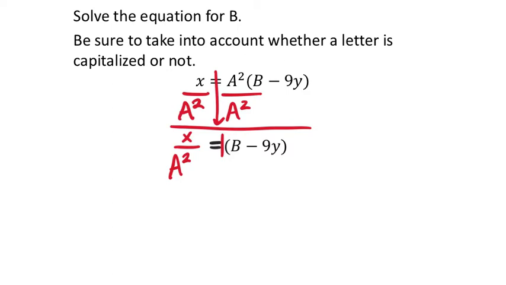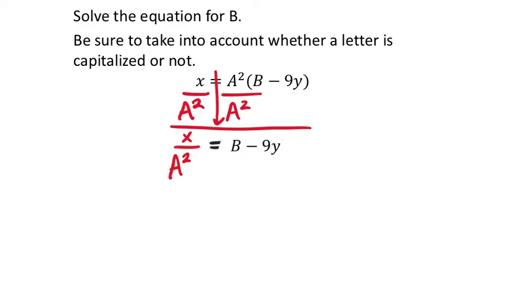And this is my new expression. X over a squared equals 1 times parentheses b minus 9y. But even at this point, I don't really want that. I don't want the parentheses, so first I'm going to make that a phantom 1, and then I'll get rid of the parentheses. Okay, this allows me, without the parentheses, usually we can think about this a little bit more clearly. With the parentheses, it can cause some confusion because it gets a little cluttered and ugly.